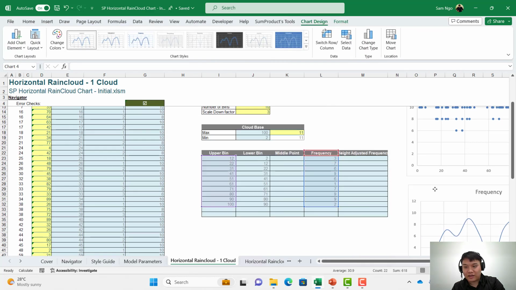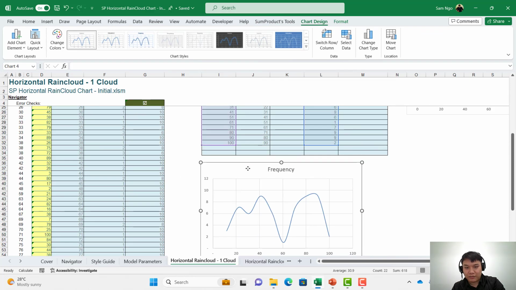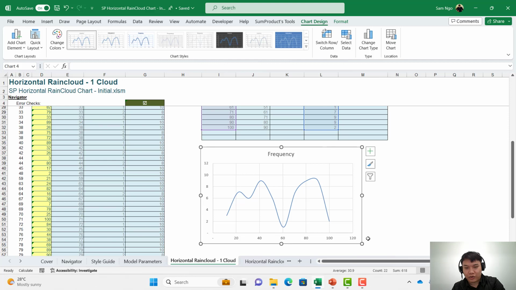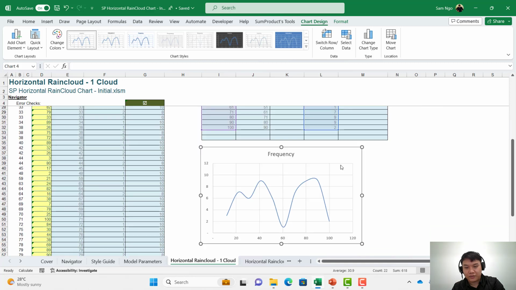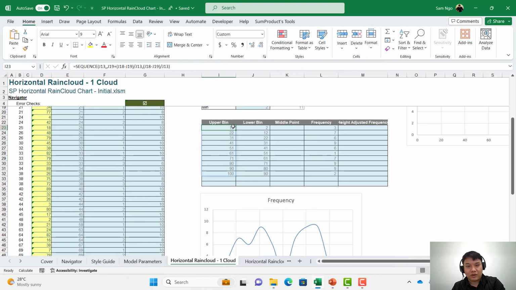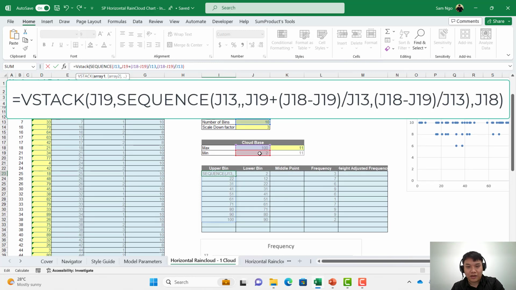Yay, you have the cloud, but it doesn't look right yet. So what you might want to do here is add the start point and the end point, because where the frequency is 0, it should touch some sort of base. What you can do easily here is restack the minimum point and restack the maximum point over here.